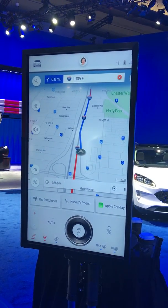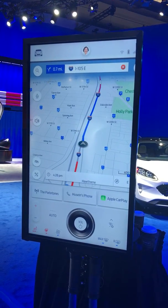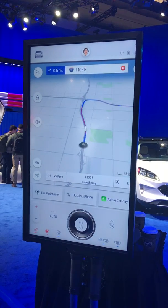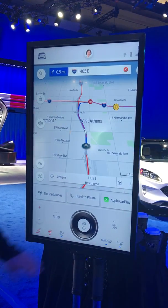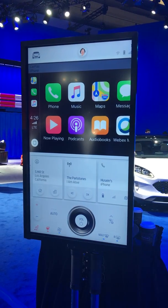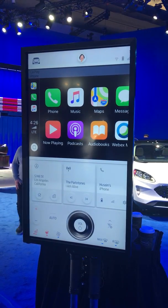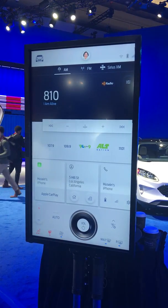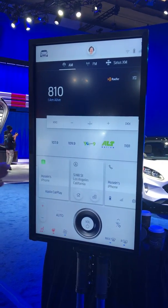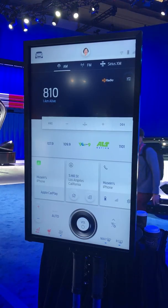What we are introducing in this version of the platform — and this is unique to Mach-E — is what we call dash cards. Dash cards control a ribbon of the screen with icons of your most commonly used functions. You click on the one you want, it brings it into the top portion of the screen, and then it rearranges the dash cards so that you have a history of the last used functions from left to right. That gives you an easy way to go back to the previously used one, because you know it's always on the leftmost side of your dash card ribbon.